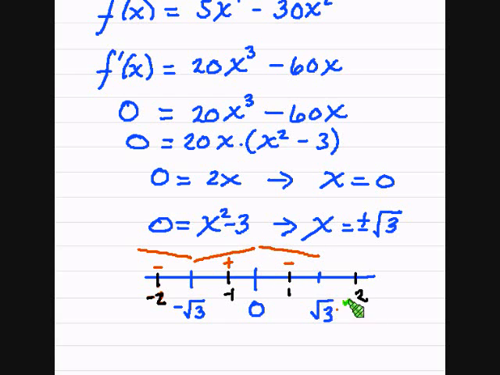And then take 2, plug it in, you get a positive, right? 20 times 2 is positive. And then 2 squared is 4 and 4 minus 3 is a 1. And so you get a positive times a positive. So it's increasing.